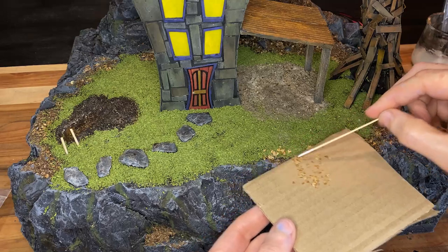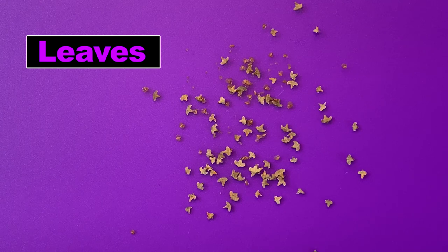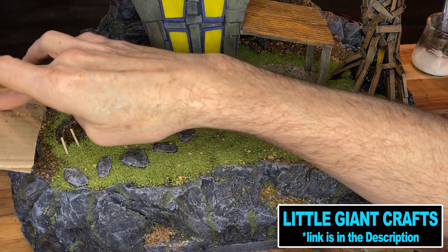Check this out. These are birch seeds. They look like little tiny leaves. My friend Jesse from Little Giant Crafts sent me these. I love them. Thanks so much, Jesse.